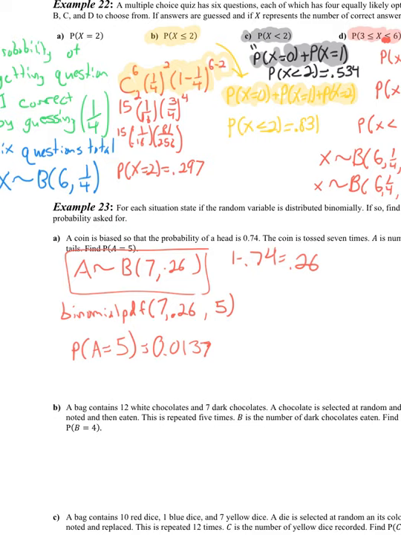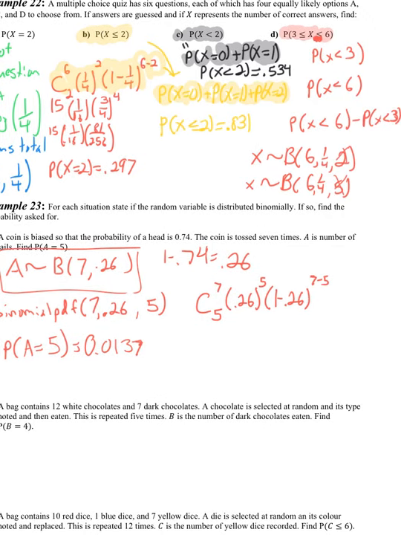Sorry about that. Can you write it out like how you would do it if you didn't have a calculator, like how you wrote out the equations above? Sure. So what you would do then is you have 7, and you're choosing 5 of those. The probability of x is 0.26, and we want 5 of those rolls to hit the 0.26. The probability of not getting x is 1 minus 0.26, and we want 2 of those rolls to be that. This is the full written out version.